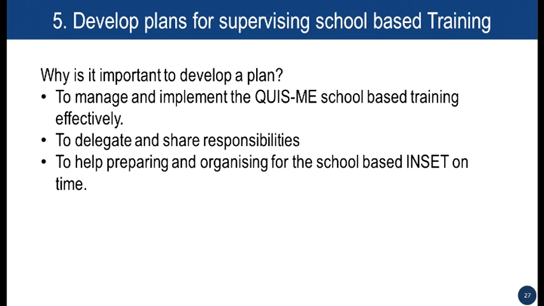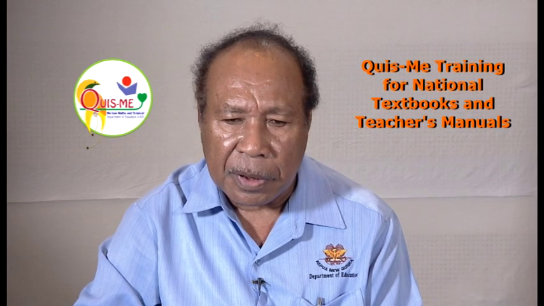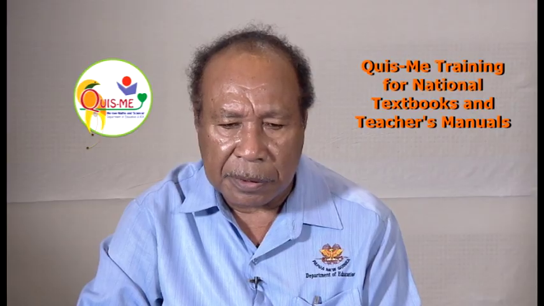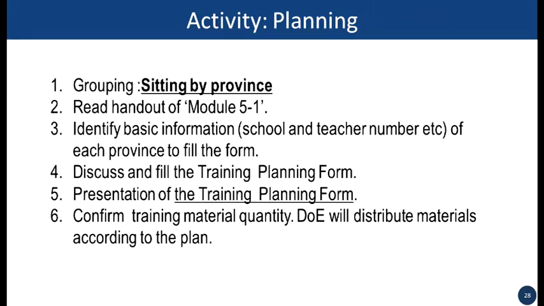Develop plans for supervising school-based training. Why is it important to develop a plan? Maybe to manage and implement the QUIS-ME school-based training effectively, or to delegate and share responsibilities to help prepare and organize for school-based in-service trainings on scheduled times. Activity planning, grouping, sitting by provinces if this is done during the provincial orientation.